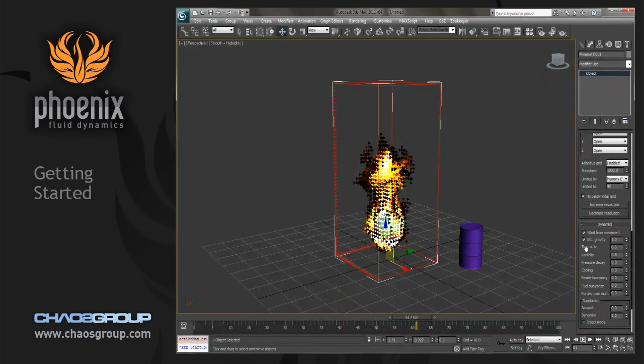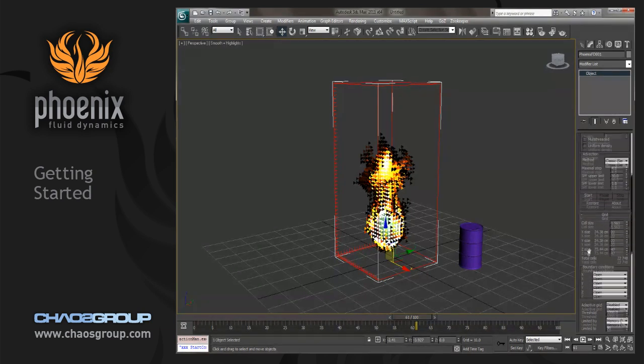This is doing the timescale for the actual simulation. So we're not really retiming the cache, which is something we can also do. We're going to have to resimulate this again in order to see this effect.